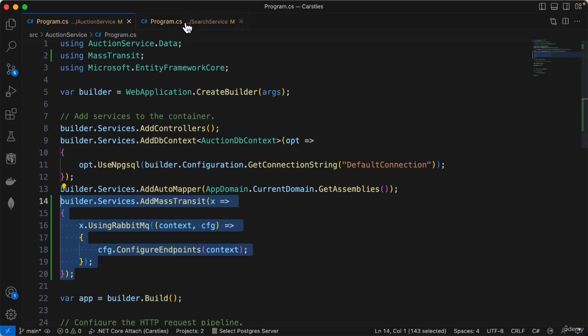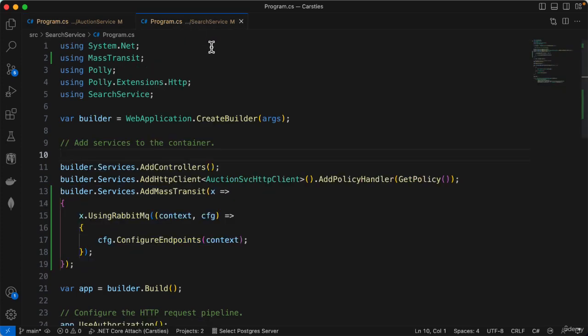Now on the other side of this equation, our search service is going to need to consume an AuctionCreated object, exactly the same object. And whilst we could just add a folder in each project called Contracts with the exact same code in, I'm actually just going to take advantage of the fact we're using .NET, so we can use a class library, and each one of these services is going to add a reference to that class library just to give us access to those simple objects that we need to use when we're sending events to the bus.